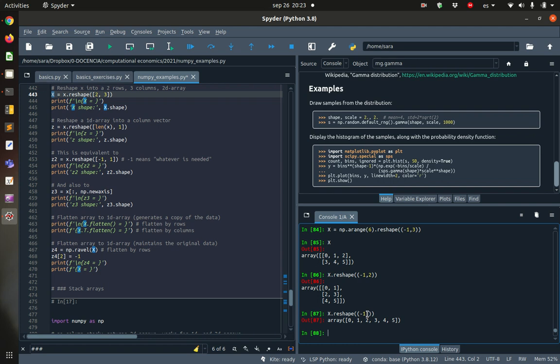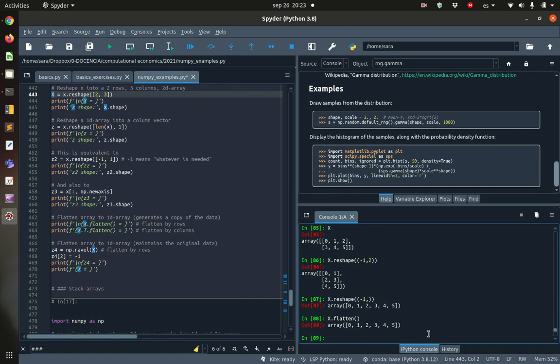So this is saying I'm going to put everything in only one dimension, and the number of elements has to be the total number of elements, the size of this two-dimensional array x. This is exactly like flatten. With flatten, what we obtain is exactly the same. Here we have a reshape of -1 with nothing else, and we obtain a one-dimensional array. Flatten is usually more used than this way of doing it.